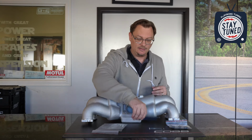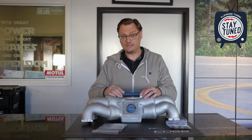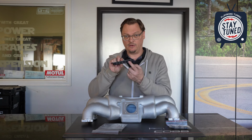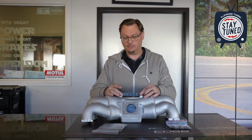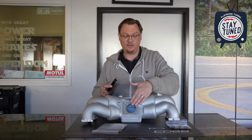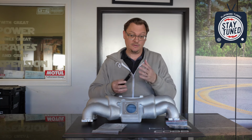One of the clever designs about this Cosworth manifold is this vacuum block, which sits here at the top of the manifold. You've got all of your threaded fittings on the back here. The reason that it's separate from the manifold is because you can put it on either direction. What that means is that you can mount this manifold either conventionally, so that the throttle body is pointed to the back of the engine, or the back of the engine bay, or reversed, so that the throttle body would be pointed to the front of the engine. Just depends on what you need for your packaging, so this one manifold can go either way.